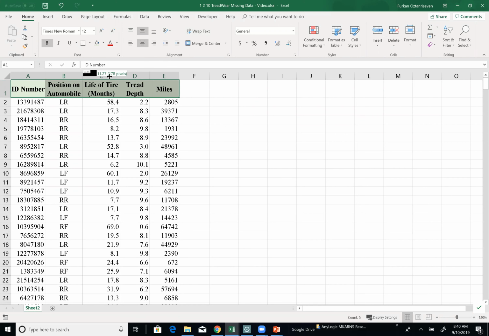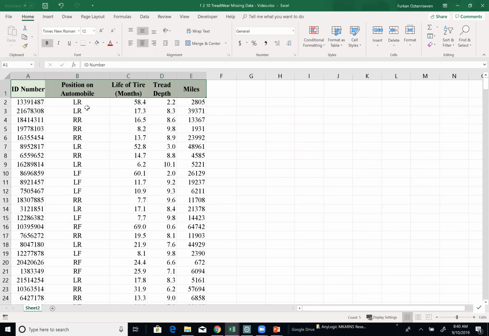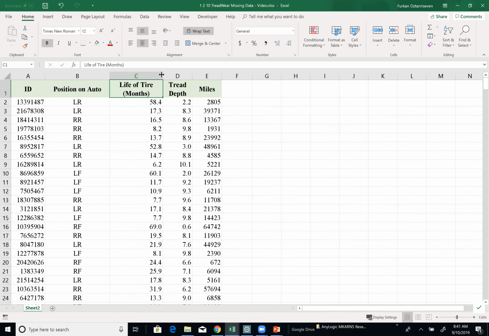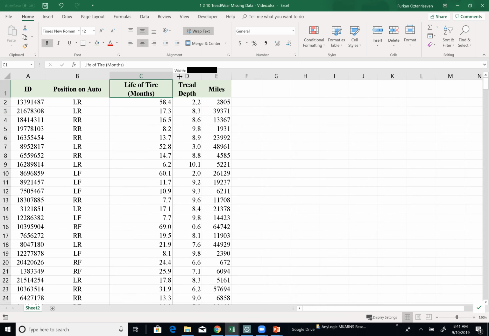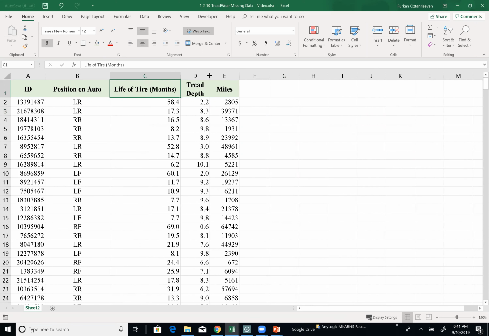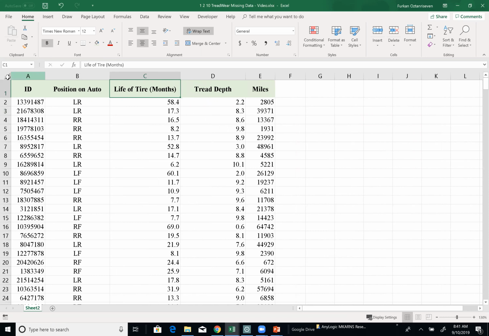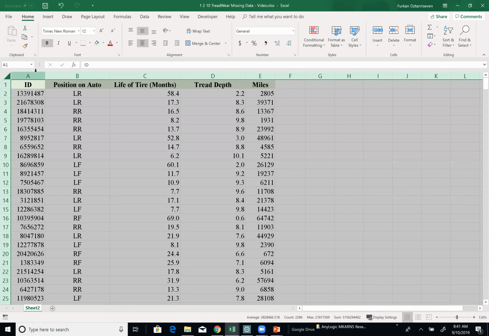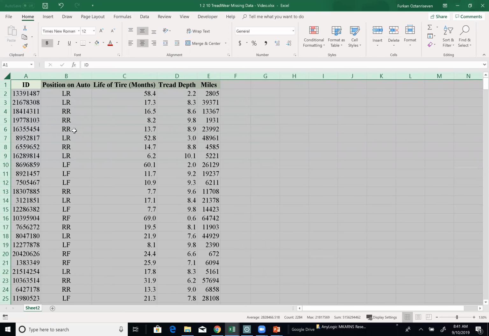So what I'm going to do is expand these a little bit, and maybe I will abbreviate my data a little bit so that I don't waste space. Okay, I delete this and make it ID. I will make this one auto instead of automobile, so that it will give me some space. Let me make this wider, a little bit more. All right, let's make this one wider. Top left corner, double click. All right, so this is my data.